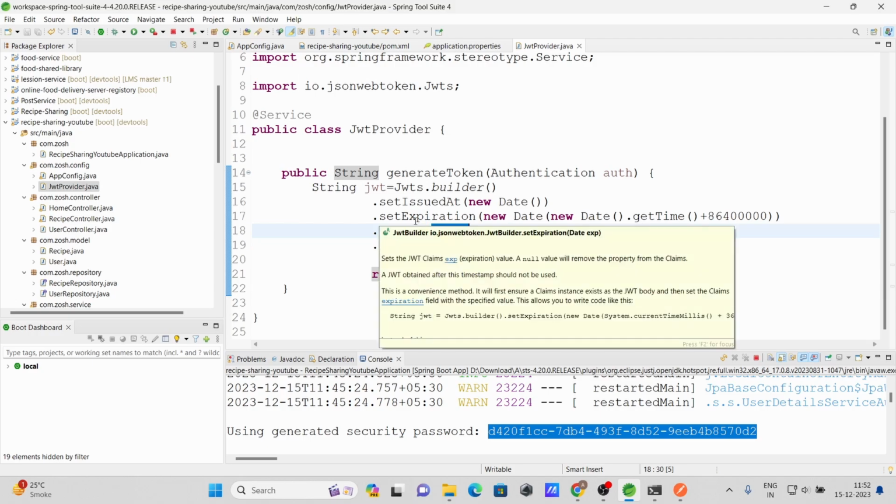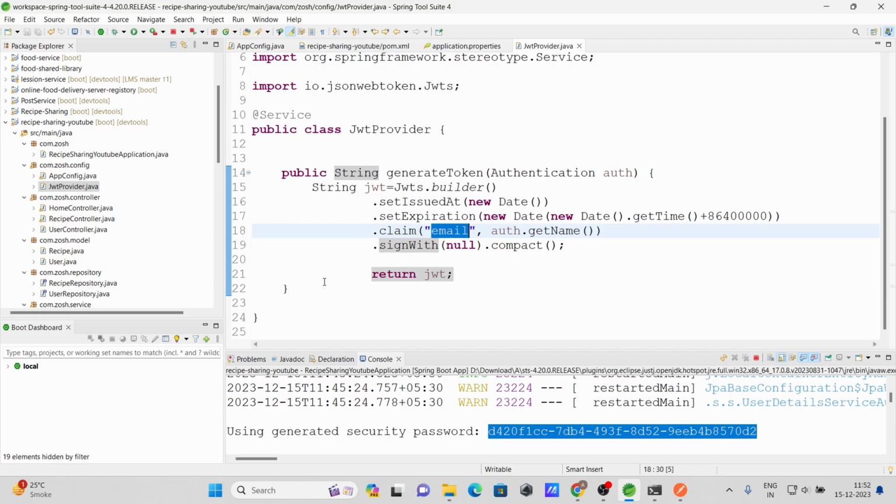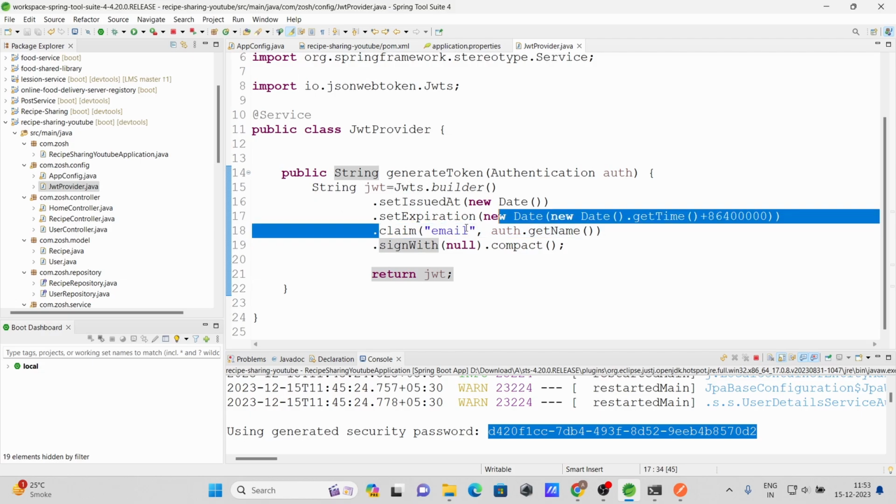And also when a user logs in, at that time also I will generate this token and set the email which the user has provided during login time. So from this token we can access the email. Now using this email we can get the user from our database. You will understand this once we implement it. So for now, understand that we will set email inside the token when the user registers and logs in.